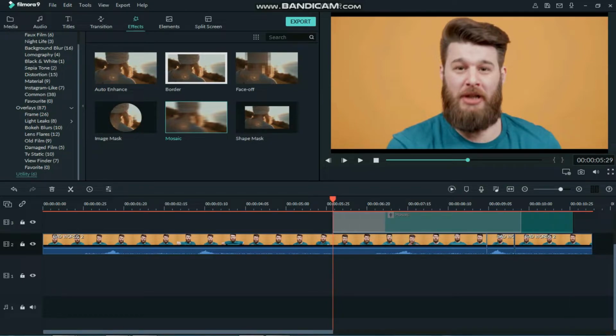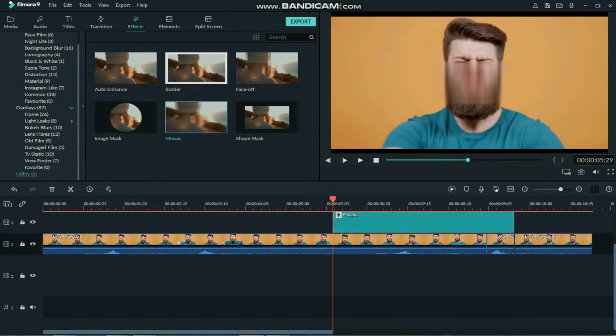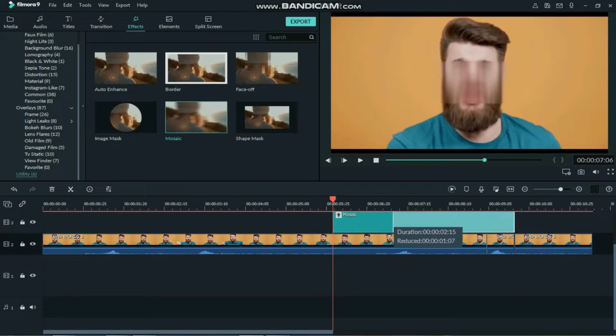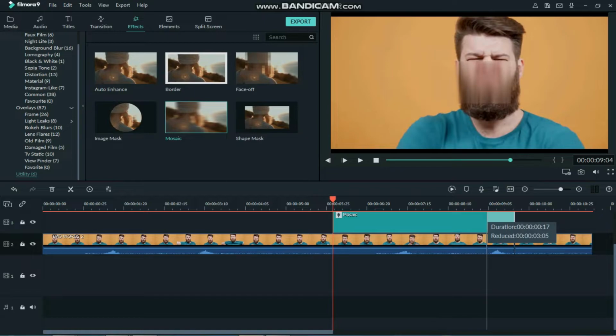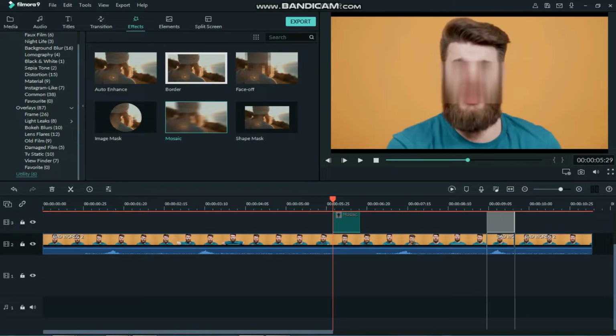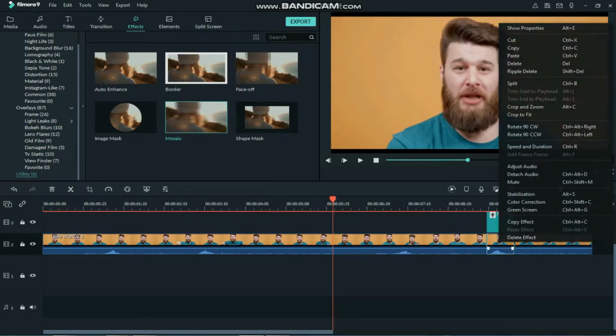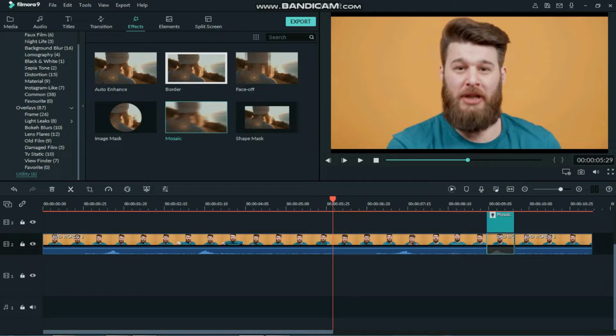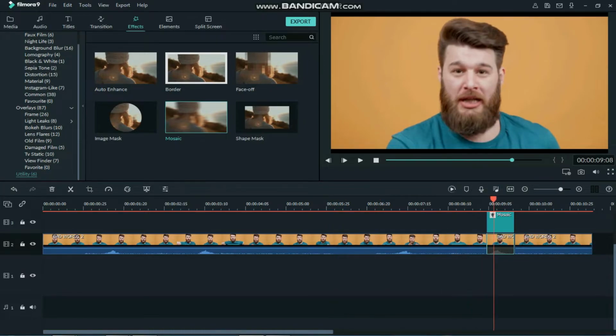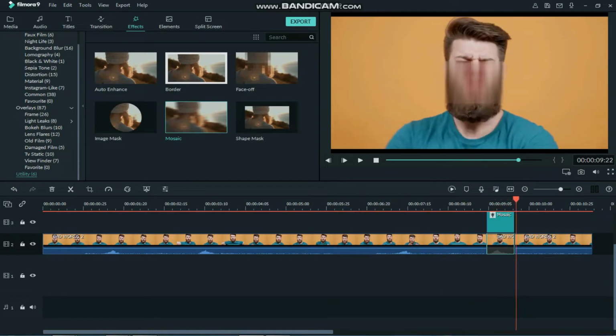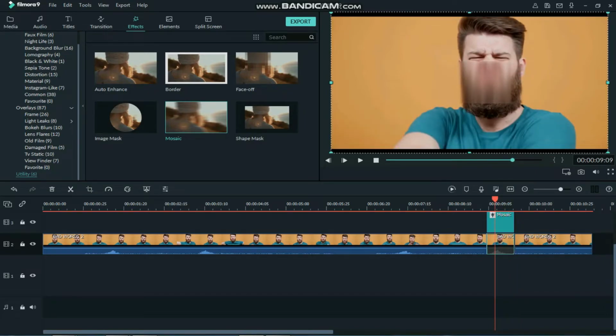Now resize the mosaic filter to that part. Now set the mosaic according to your need.